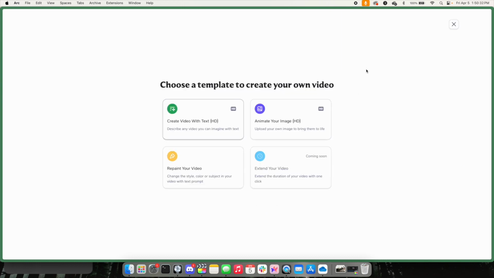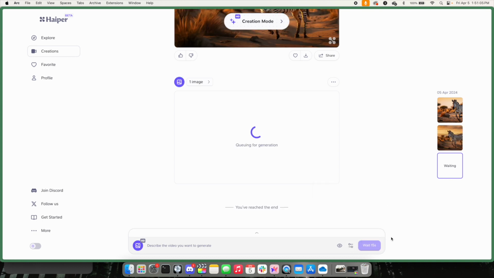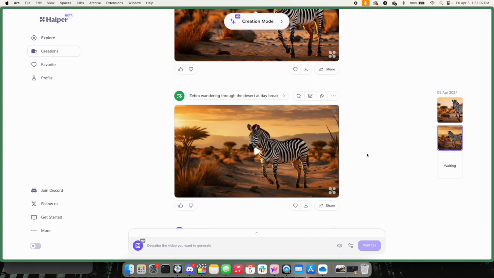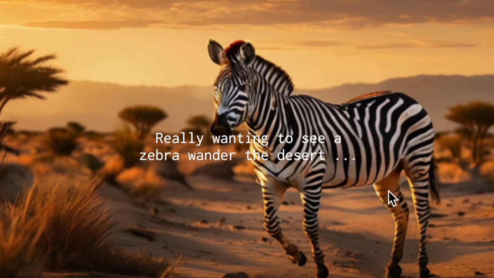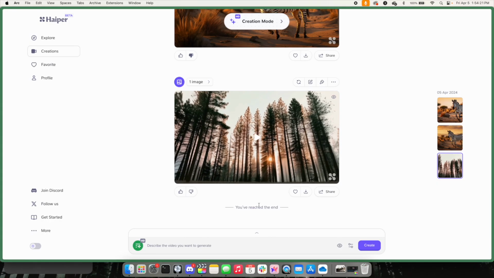Okay, so I'm switching the tool to the animate an image. Alright, so it's just a Midjourney image that I created the other day. I'd love to see 4 seconds, but based on what just happened, I'm going to leave it at 2 seconds. Oh. We have 4 seconds of a zebra wandering the desert now. Let's check that out. Or maybe we don't. Alright, it loaded. Okay, so there we go.